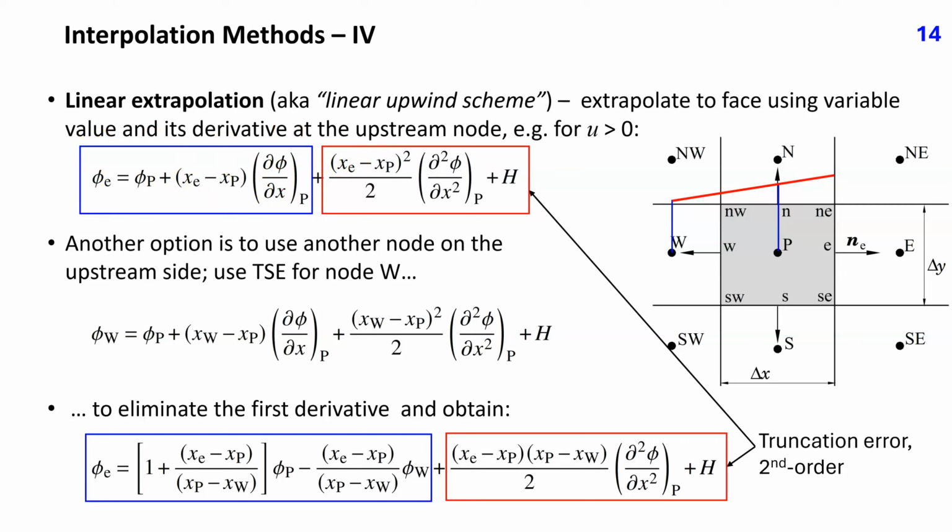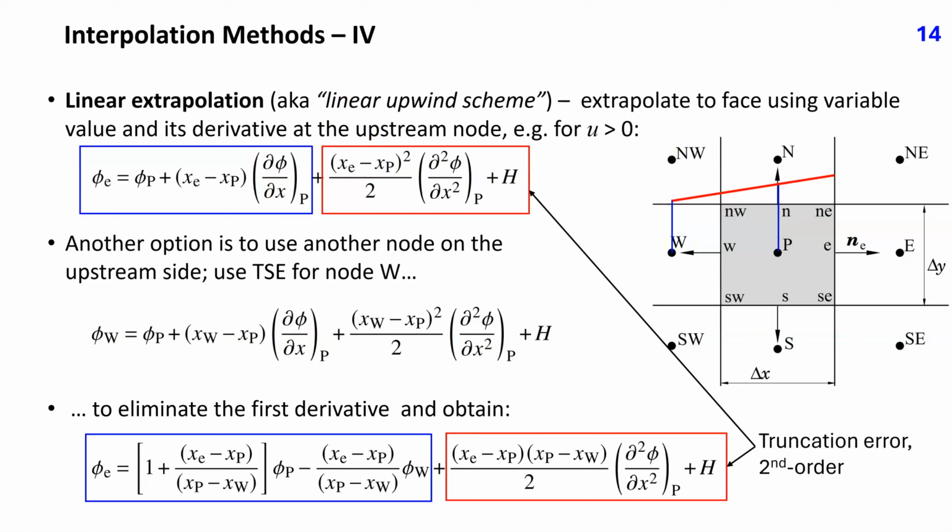This scheme requires deferred correction to be implemented in an implicit solution method. Usually, first order upwind is used as the lower order scheme. The difference between higher and lower order approximation is then the term involving the first derivative at the upstream cell center, which can be computed explicitly using variable values from the previous outer iteration and added to the source term. Note that to retain the second order of this scheme, the first derivative must also be approximated with at least second order. Another option is to use linear extrapolation from two upstream cell centers, as indicated by the red line in the figure.